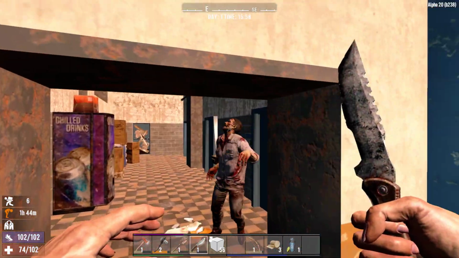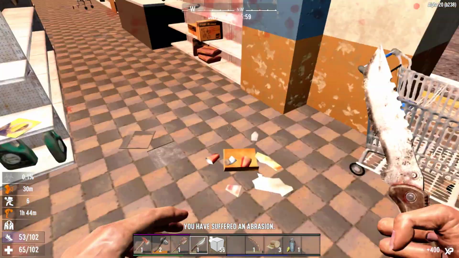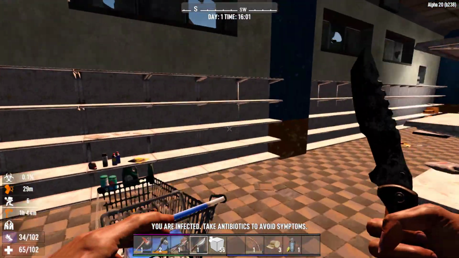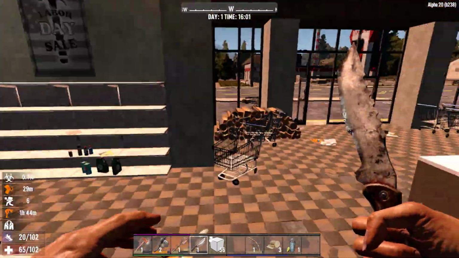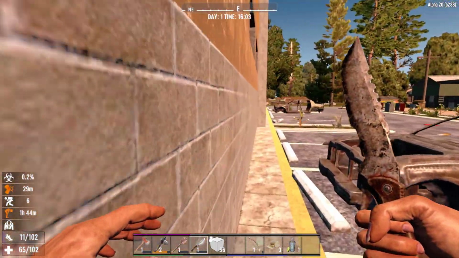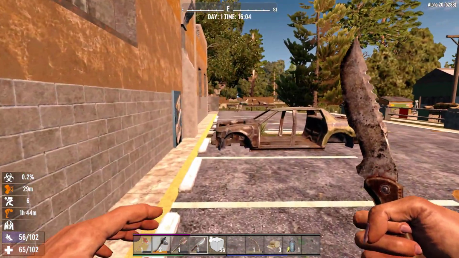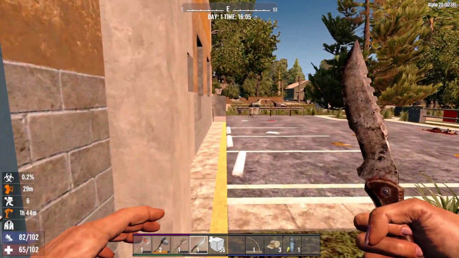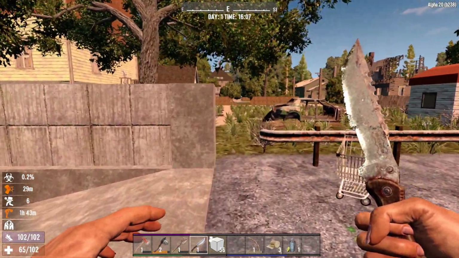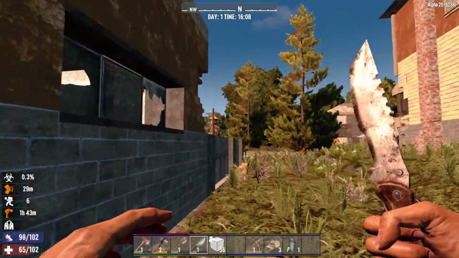Where the hell did he come from? Must have come from up there. Get off me, go on, that's it. Oh god, see, look, I've now got an infection. You can get honey, herbal antibiotics, or antibiotics. If it's below 5%, you can use honey. If it's below 10%, you want to use herbal antibiotics, and the antibiotics I believe do 25% or lower. They are the three treatments you can get, which can help you in the long run and keep you going.